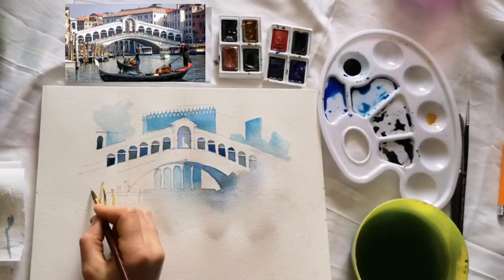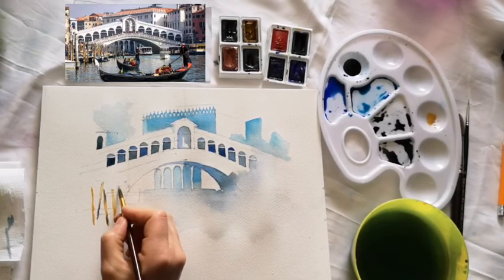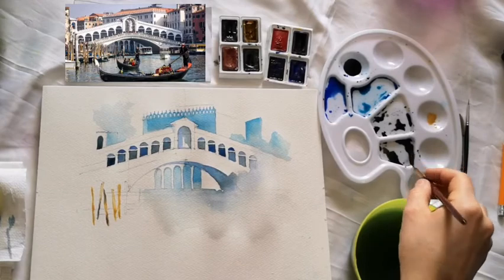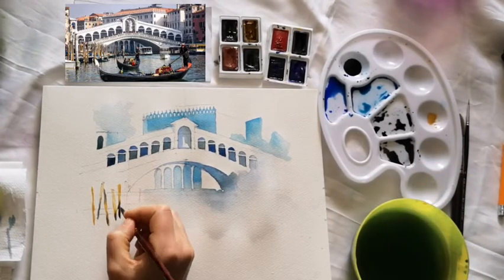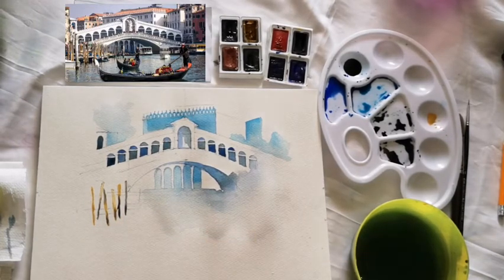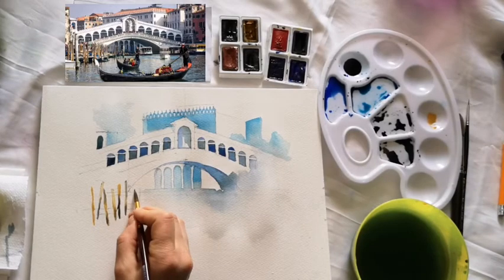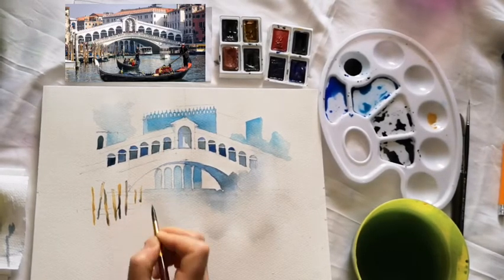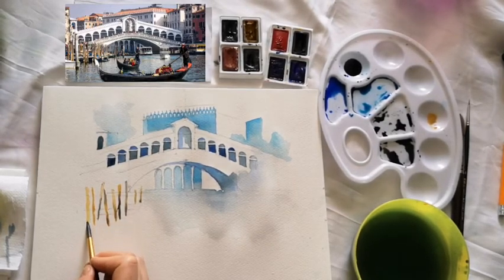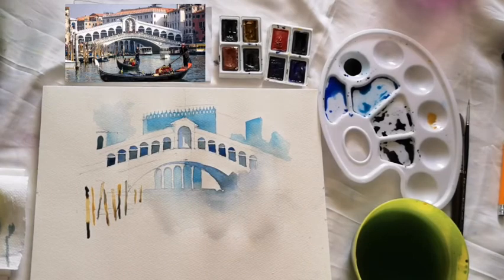These piles are typical of the foundation of all buildings in Venice, because Venice has no ground foundation. There are thousands of piles that are deeply placed in the mud. Shorter and longer, and maybe a little bit thicker, like this, and leaving white space around them.